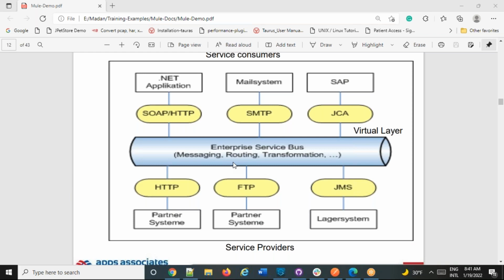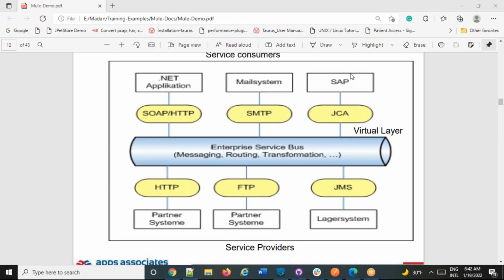So all these things are done inside the integration tools, which deliver the message. Before delivering, from the customer's point of view, as I told you, mail is one format and text is another format. Both are different formats only. We can do the customization and finally deliver to the systems.